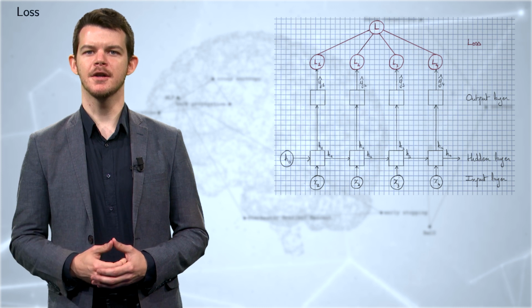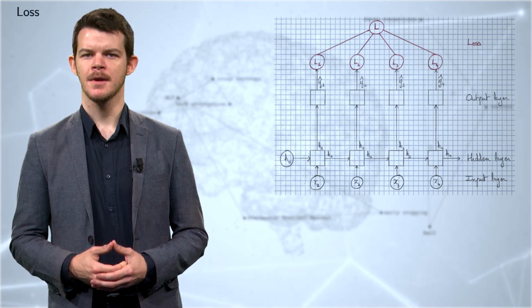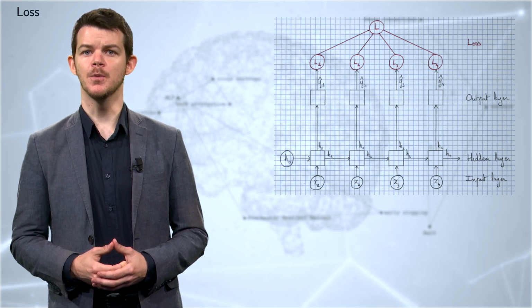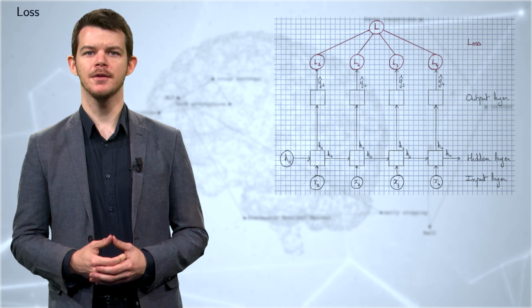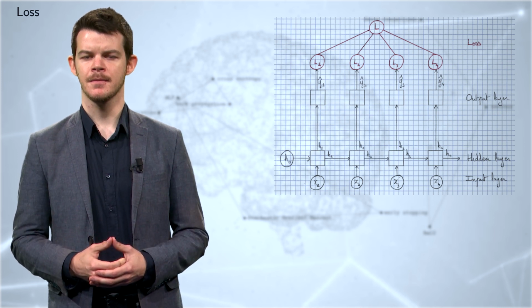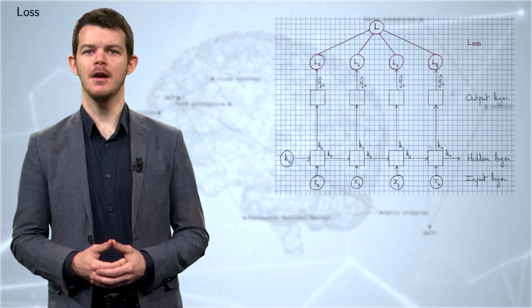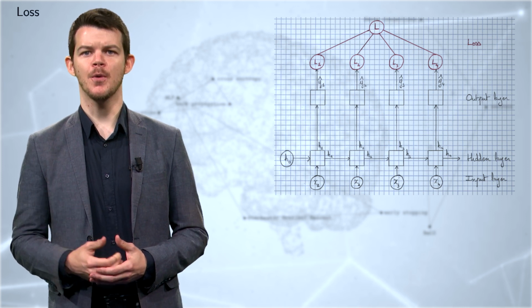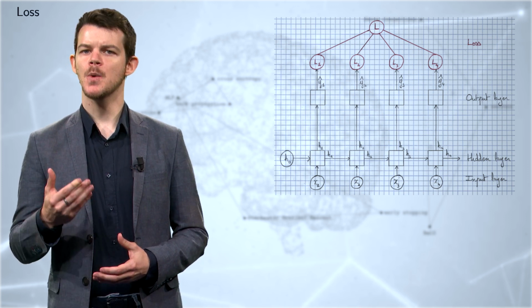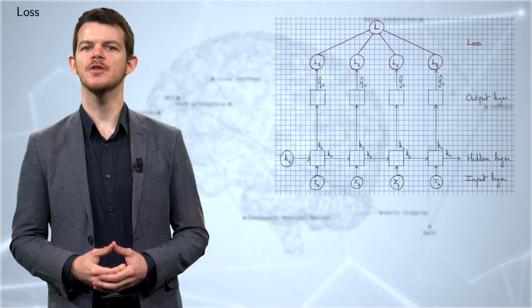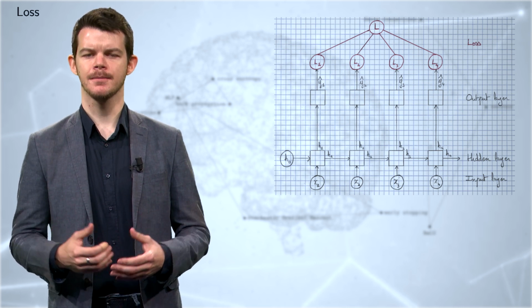A classical RNN architecture is displayed here. The loss is represented here in red as the average of the loss obtained at each time. Now consider the loss L4, which appears at the top right of the picture, and try to compute its gradient with respect to the weights of the network.